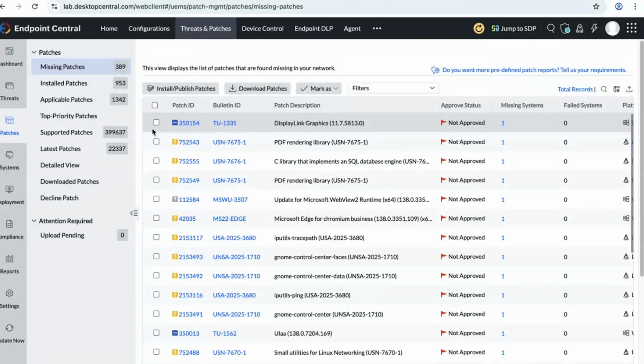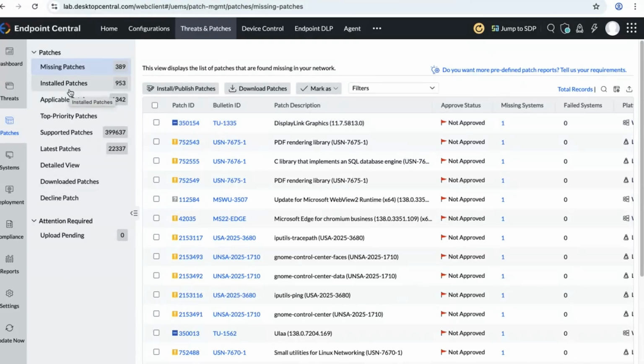In case you are using roaming machines where you do not wish to rely on the server and instead enable direct download, the agent will know from where it has to download the patches. The agent will directly download the patch and initiate the deployment. This is how, with the help of automate patch deployment tasks, you can make sure the patches are downloaded and deployed to the respective endpoints.